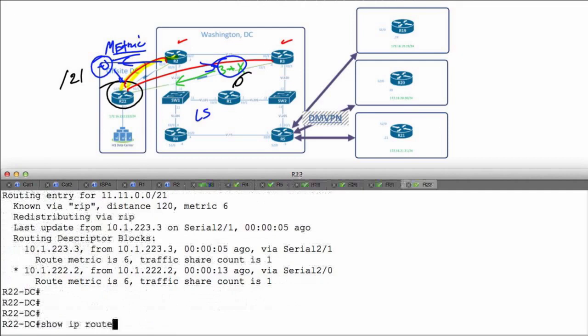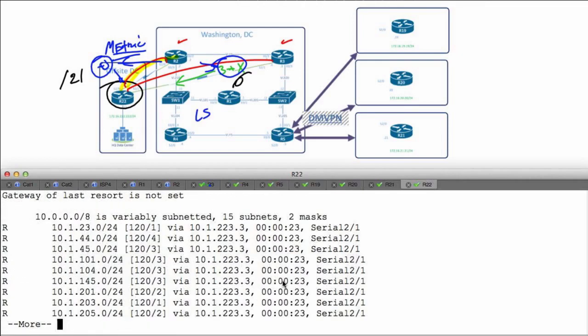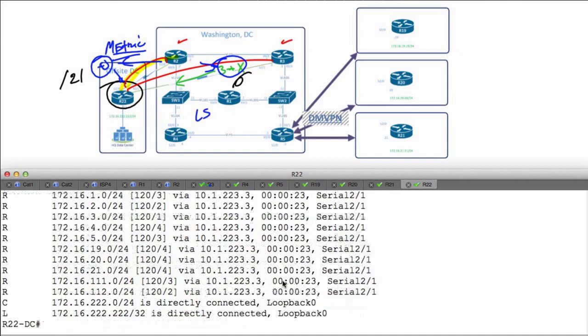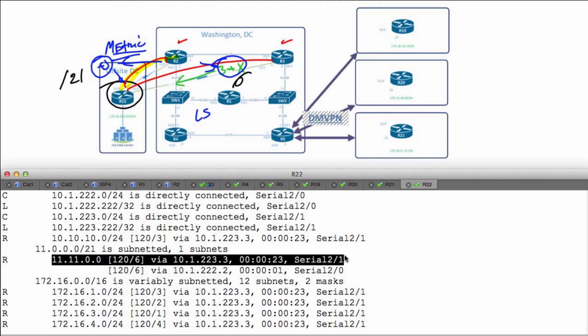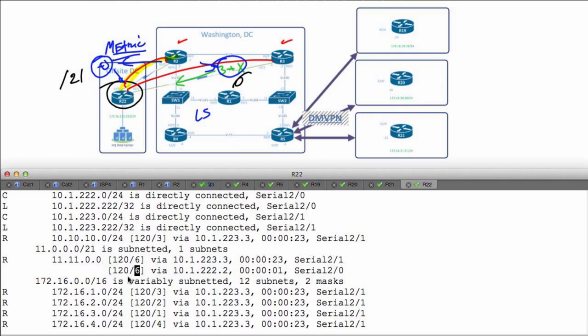Show IP route. See if we see anything with regard to that 11 network now. Well, here it is. We have the 11 network, but what we're seeing here is that they're still matching. We're still load sharing.